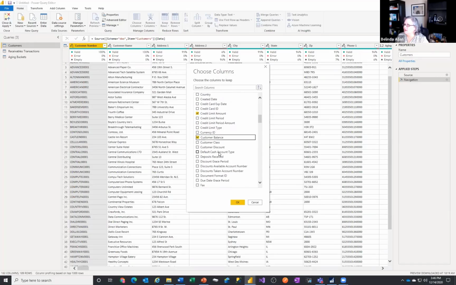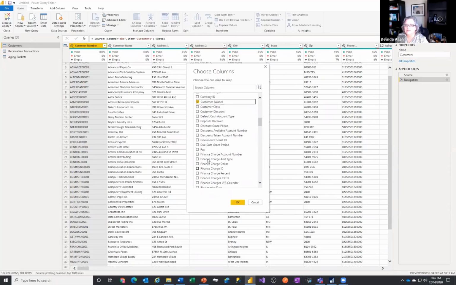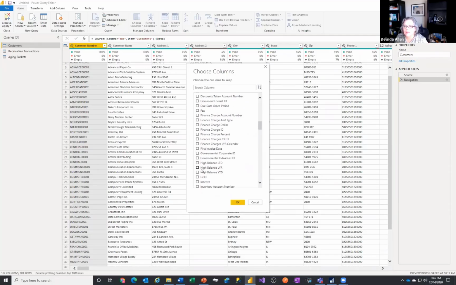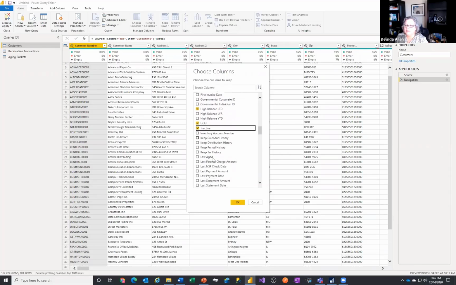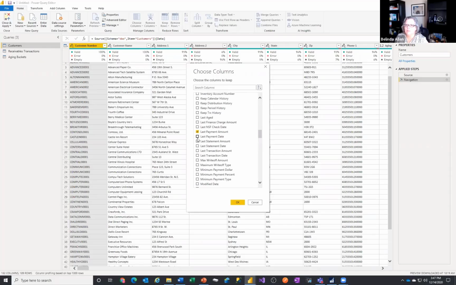I'm going to get the high balance lifetime to date. I'm going to get whether or not they're on hold, whether or not they're inactive, and I'm going to get some of these last payments. So our last numbers, last payment amount, last payment date, last statement amount, last statement date, last transaction amount, last transaction date, and that covers it.